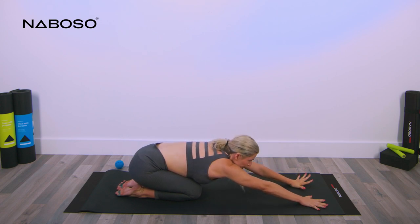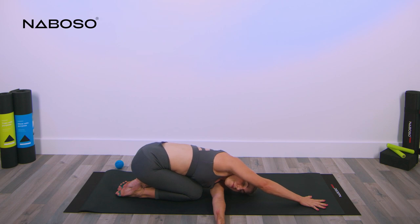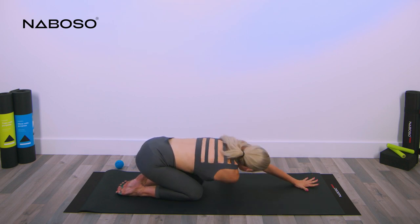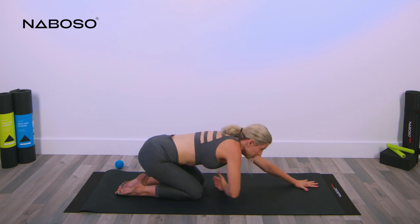You're going to keep your right arm nice and long. I want you to take your left hand and you're going to thread it underneath your right armpit. We're gonna be staring at our left thumb. And then good, bring it back to the center. Other side, extend that left arm, take your right arm and thread it underneath your left armpit. And slowly bring it up.